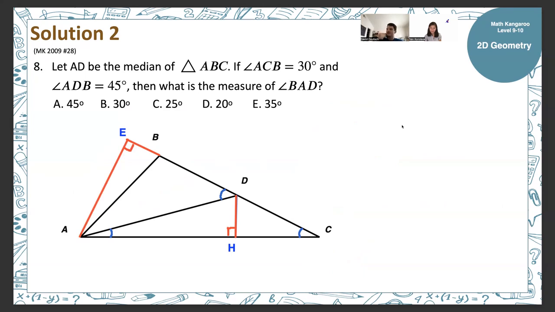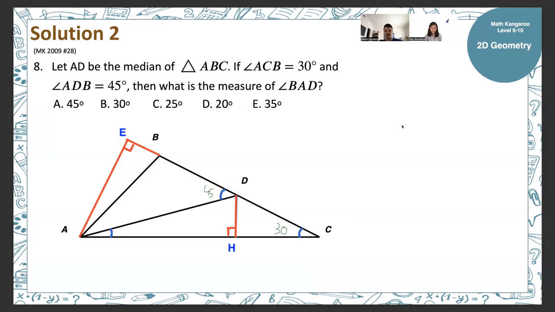This is probably not what you're thinking of, because I do have quite a bit of chasing to do. But what I saw when I did this problem was that I have a bunch of angles that fit really well with right triangles, right? I have a 45-degree angle. I like right triangles with 45 degrees. I have a 30-degree angle. I love right triangles with 30 degrees. What I don't have is the right angle. So let me do that.